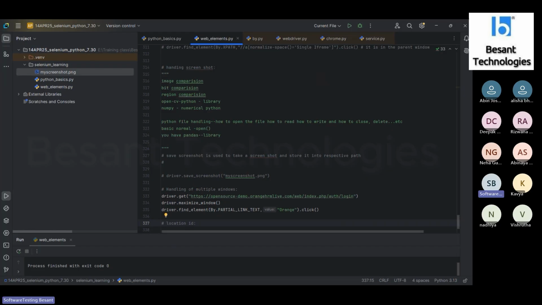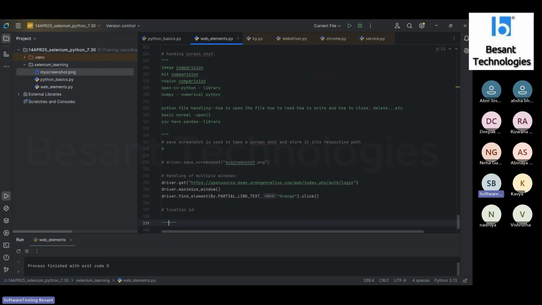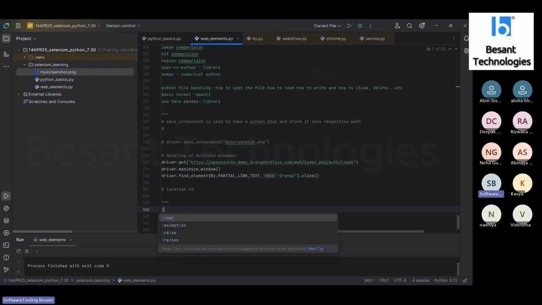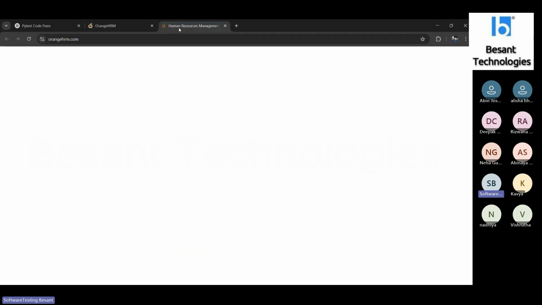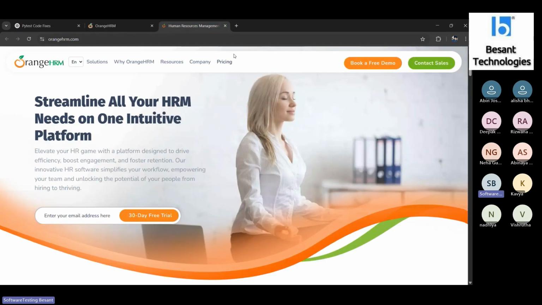That ID is very important. The window ID is a unique ID for each window. For example, this window has some unique ID, and this window has some unique ID. If we have additional pages, all the pages have a unique ID.